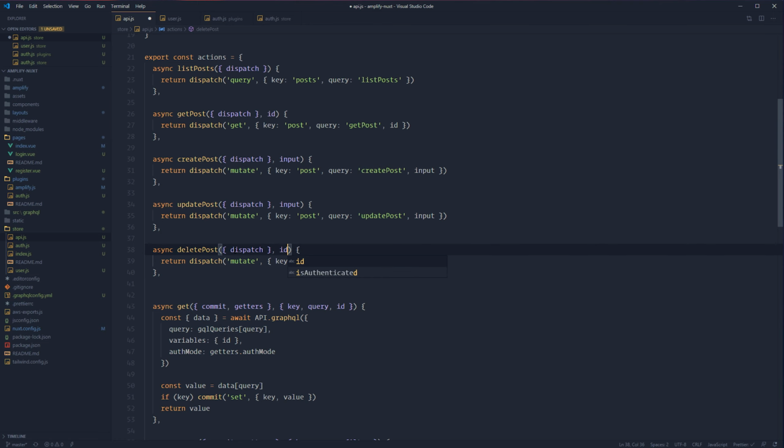And this one will accept in an ID, and that will not mutate anything, so we can get rid of the key there. And then the mutation we'll want to run is delete post, and for input, we're going to want to manually pass in an object of that ID. And then these 3 here, where it says query, we're going to want to change that to mutation. So also do that. So boom, boom, and boom. All right, and that should do it for our CRUD post action. So let's go ahead and give that a save. So now we have everything that we need in order to communicate with our API for application.